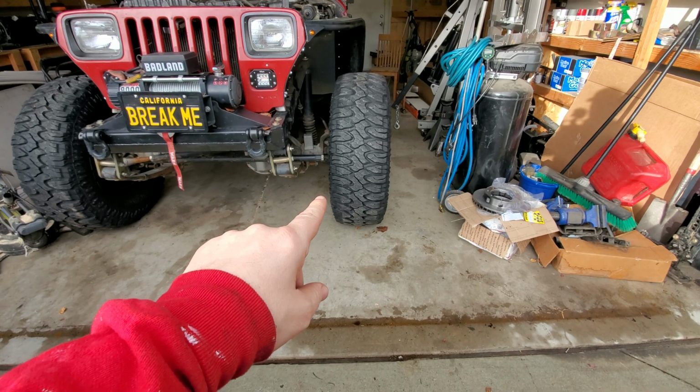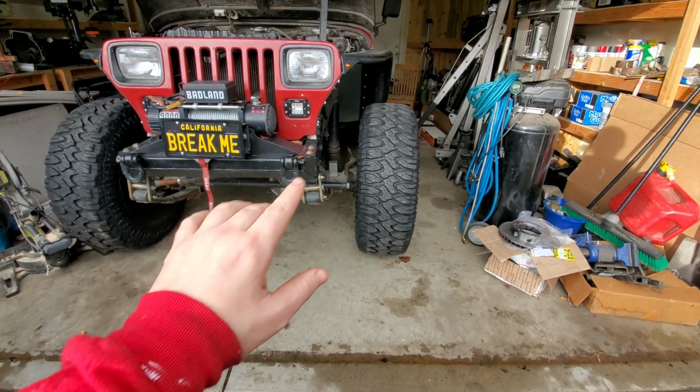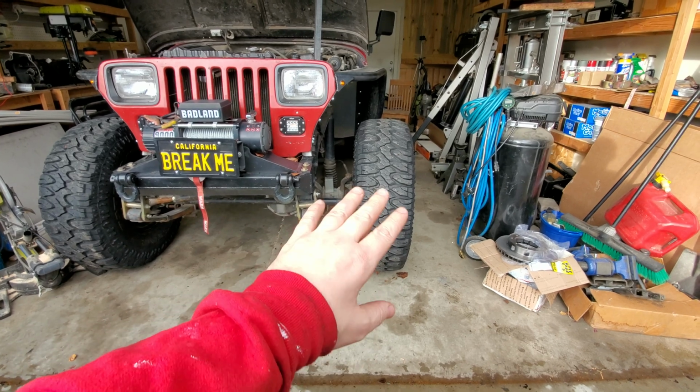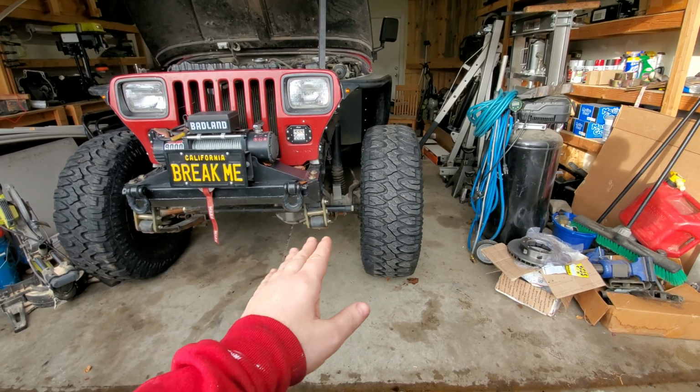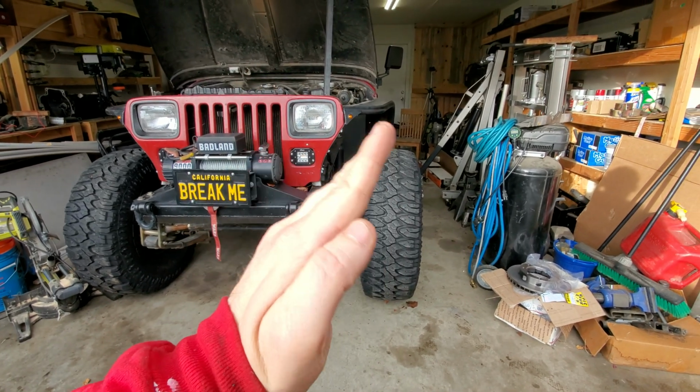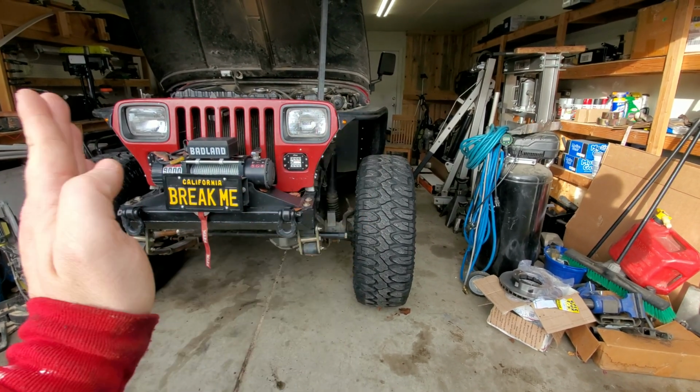When I first pulled the YJ into the garage, it was really obvious to me just by the dust. There was a bunch of sawdust on the tire that came off the floor, and you could tell the alignment is way off just by looking at that. Really, if you look at it from the front anyways, you can kind of tell I have a lot of positive camber. So both sides, the top of the tires leaning out a little bit.